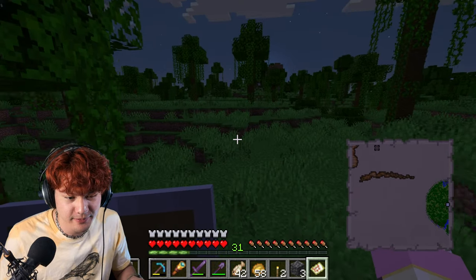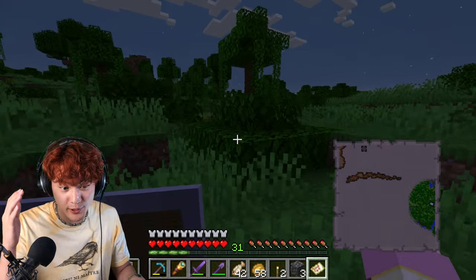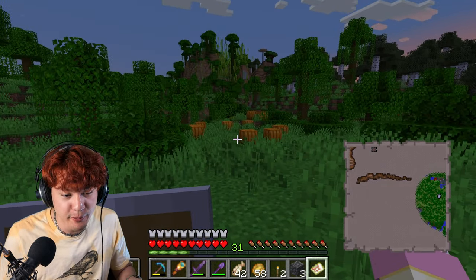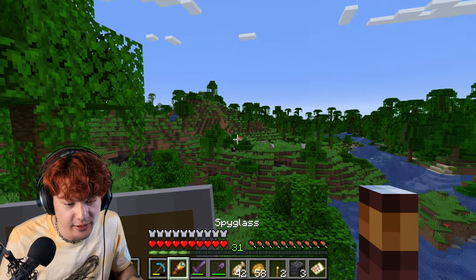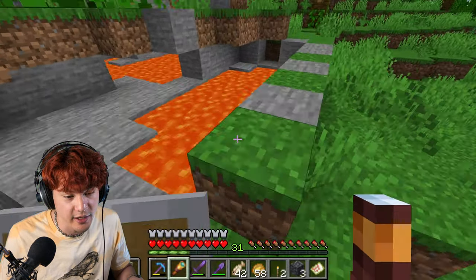Oh, creeper! Ooh, that one almost exploded. The sun's coming back up. There are some pumpkins and some watermelons growing here. We're getting closer. Whoa, what's on fire over there? There must be some lava. Yeah, there's some lava here.